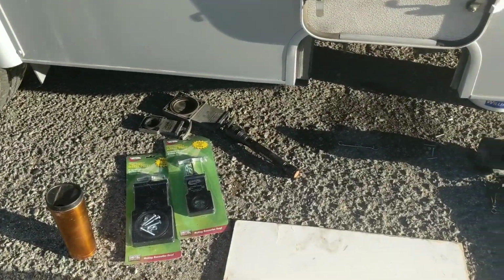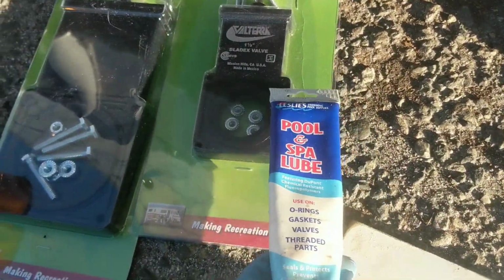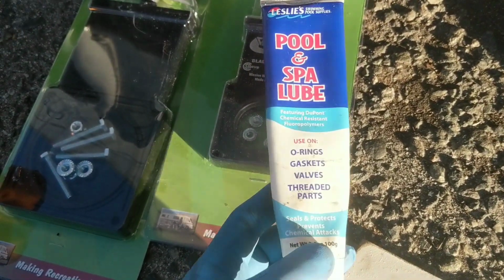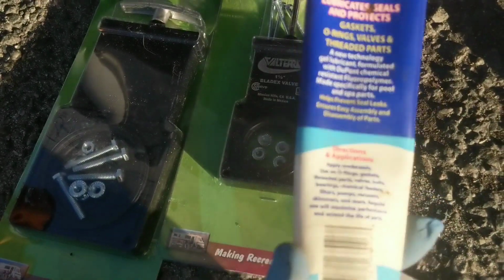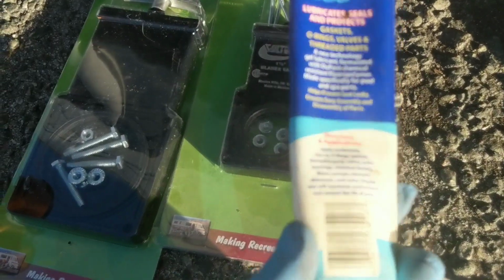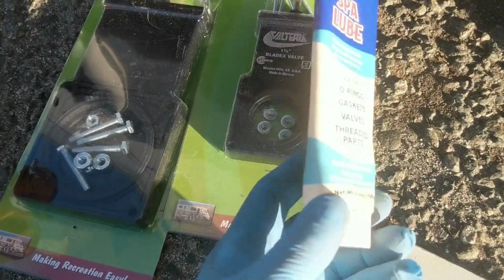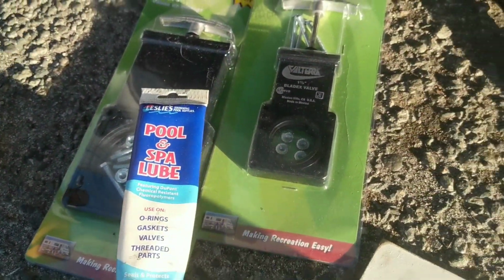So yep. I don't want to put no petroleum jelly in there. I'm not sure, I think petroleum jelly breaks down rubber parts. So this is what I got. You know, I have a pull, so I'm going to use this. I'm sure any grease or whatever may be okay without greasing any of this. But this is kind of thick, it's not real slippery, so we'll see how this does. I want to put something on there, so I'll put that on there and then put it together.